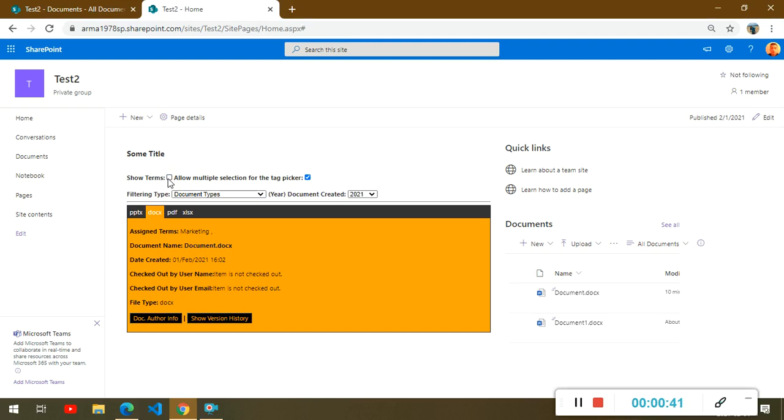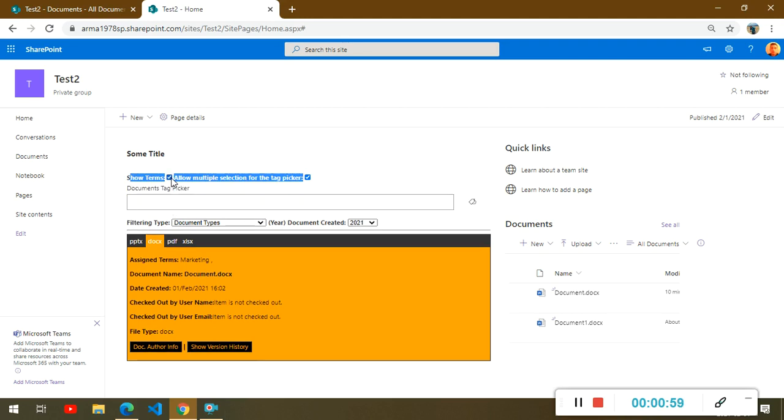So any user who is a member of the member site group or a member of the owner site group has permission to see the show terms and document tag picker.